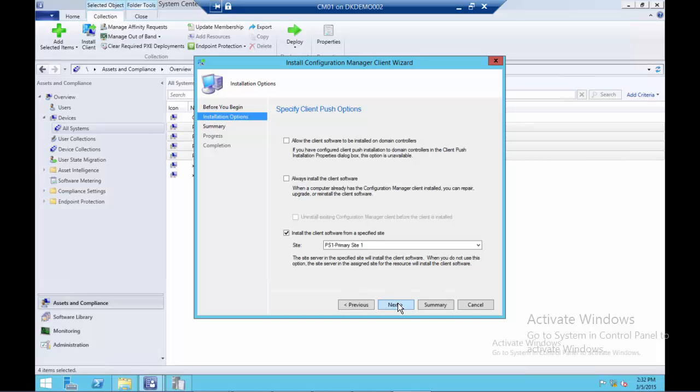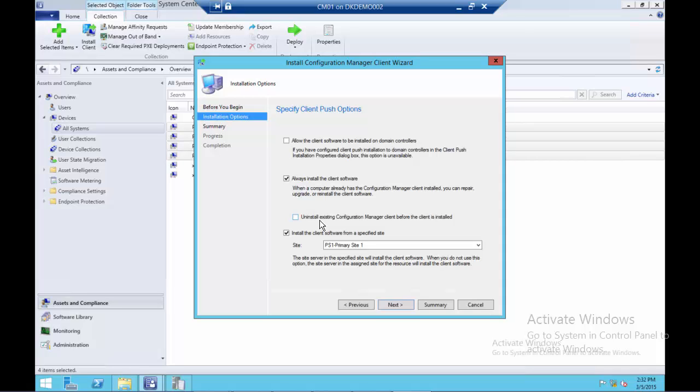Now, a lot of times when you're troubleshooting client installations, especially with new environments, one of the things you may want to do is actually do a full reinstall of that client. So by selecting the middle option there, Dave, always install the client software, will also give us the ability to check a box down below to uninstall existing Config Manager client before the client is installed.